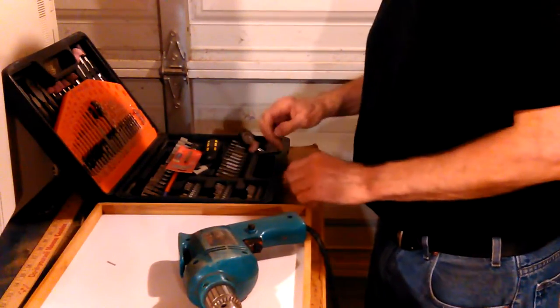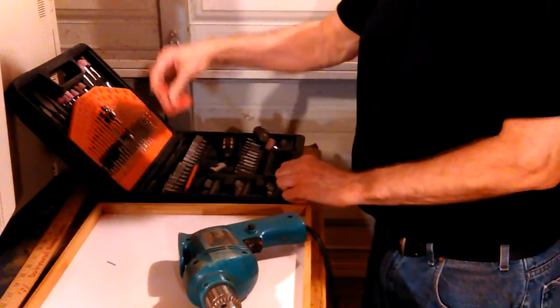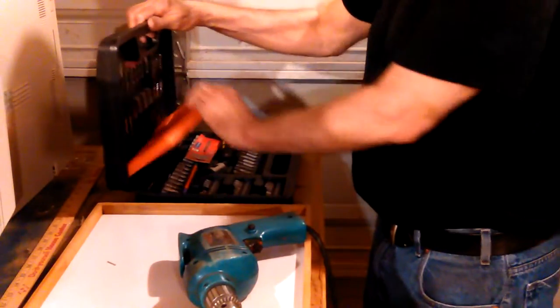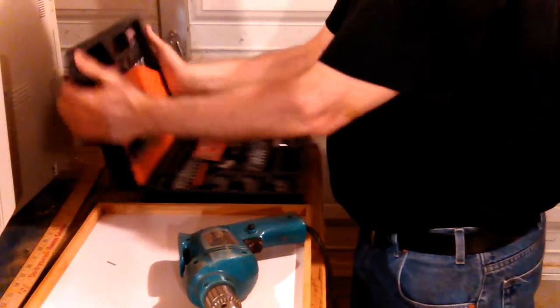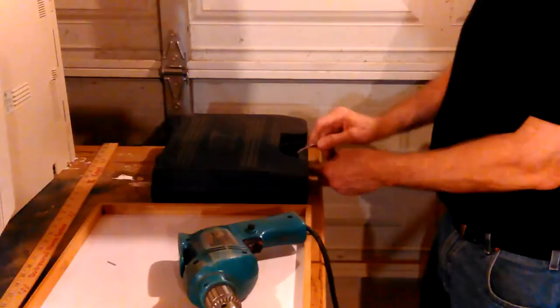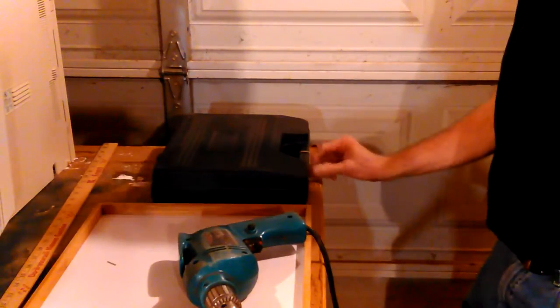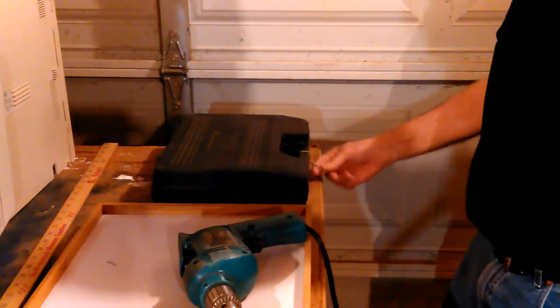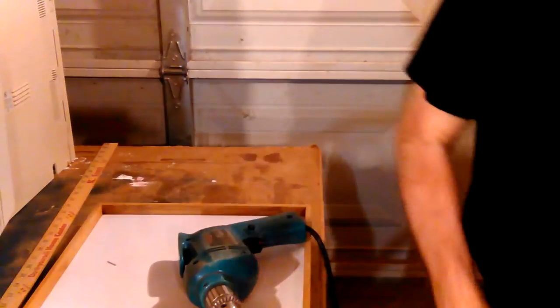Bamboo really does stand up to the water pretty good, but I just discovered not a single glue joint was still holding, and that's why it was coming apart and fell apart. I think it's because it is so non-porous, so slick, that the glue can't get into any pores to glue it together.